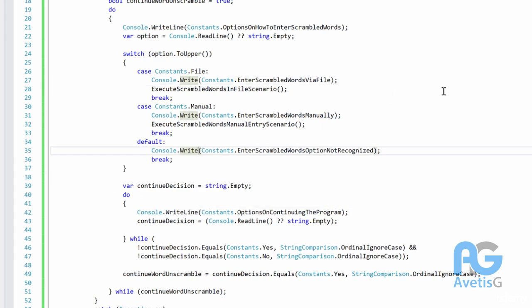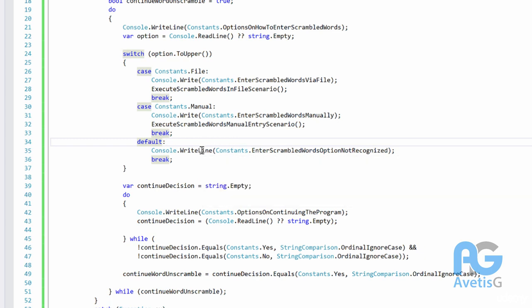So we can say write line. These two we say write because afterwards we're going to type in a message, but after this we want to start a new line. These types of things are going to be difficult to catch because whether you say write or write line, both are correct. However, based on how you want it to be displayed, you might need to change it around.